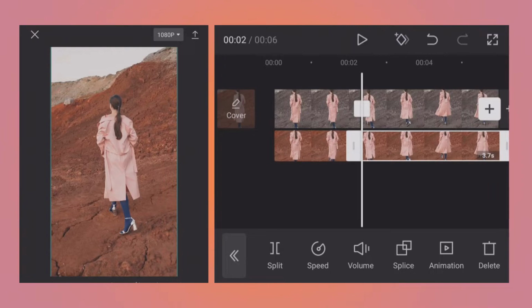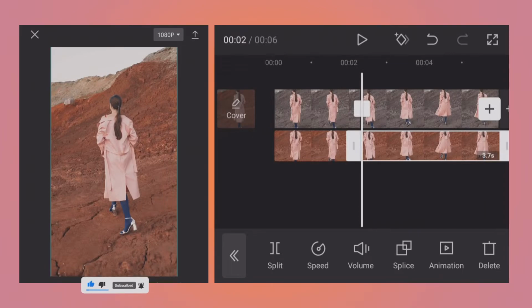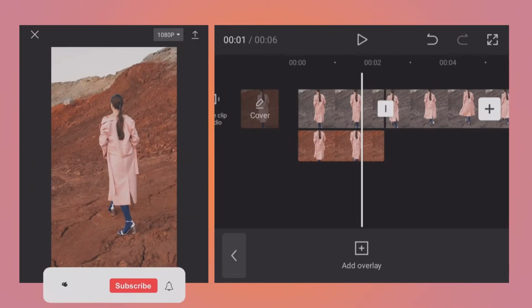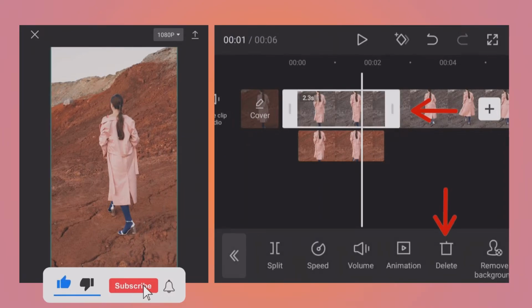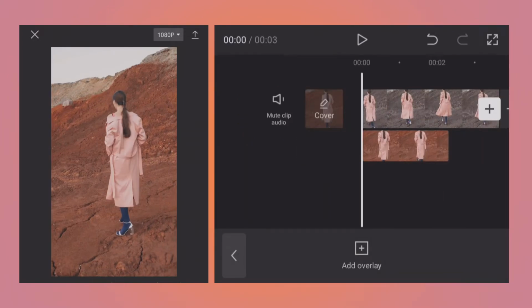Now, first we want to show the result which is before. So without doing any changes, what was before. In my case, the background is colorful, but in the end result, the background is black and white. Only the person has the colors. And therefore, you need to delete the second part of the video which you do not want to show after the transition. So in my case, I will delete the second part of the colorful video like this, and you need to do the opposite of it for the first layer. So I will select the video with the black and white background and delete the very first part. Now the video will shift.